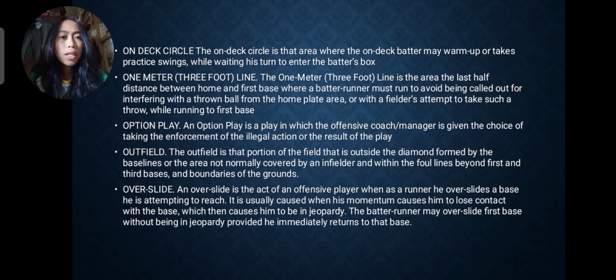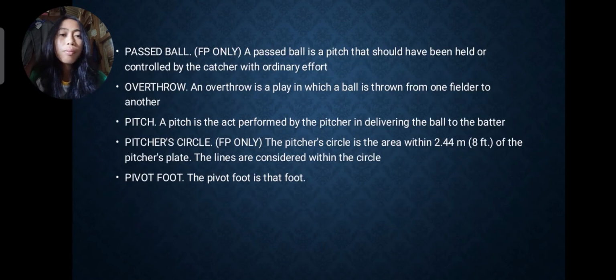Overslide is an act of an offensive player when the runner overslides the base he is attempting to reach. Next, passed ball. Passed ball is a pitch that should have been held or controlled by a catcher with ordinary effort. Passed ball kapag once na tinapon ng catcher yung ball. Then, para sa kasama nila.